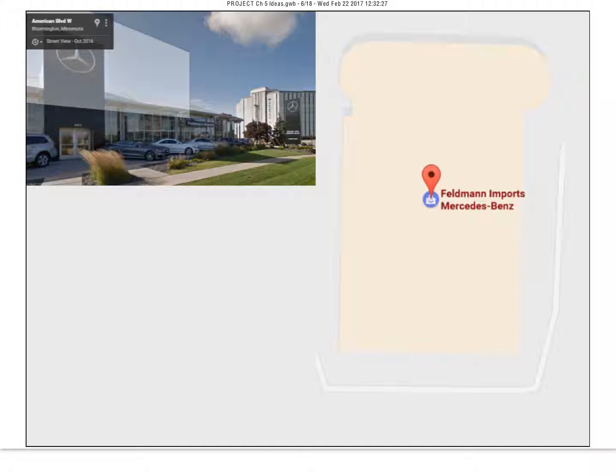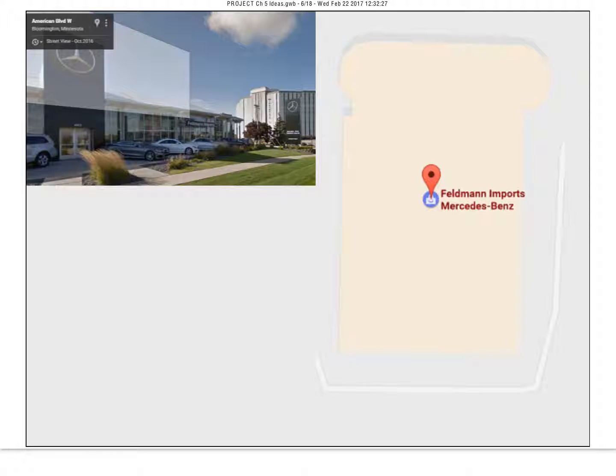So you might ask yourself, what are some appropriate objects or shapes or buildings to look at? I particularly like the Mercedes-Benz, so I looked at the Bloomington dealership, Feldman Imports Mercedes-Benz. This building, when I first looked at it, the bottom half here is definitely a quadrilateral or a rectangle. Very easy to find the area. But I noticed here in the various showroom windows, they're going to have some various angles where I could compute and come up with some triangles.